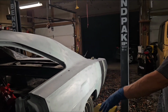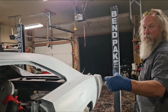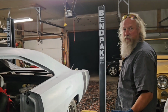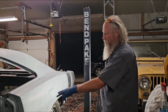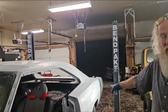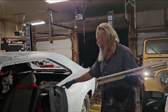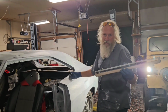Want to prime this, do the spots here on the bottom and the other side, and then when you tape it all off, prime it with a good couple coats, more than what you've got. Do you have fill primer? Yeah. Okay. Put at least 2 or 3 coats. And then we'll guide coat again, and then we'll sand the whole car with the long sander. Then we'll sand the roof, sand these quarters, and any other imperfection that we see, because we have a good guide coat. You've got barely enough on there. We can barely mark it, so we need a little more, about three good coats.